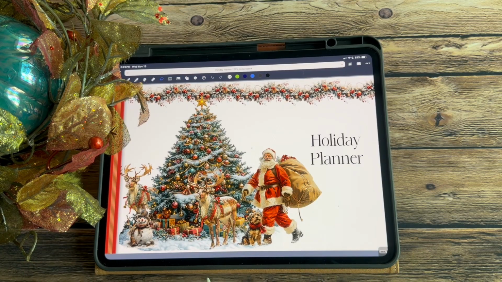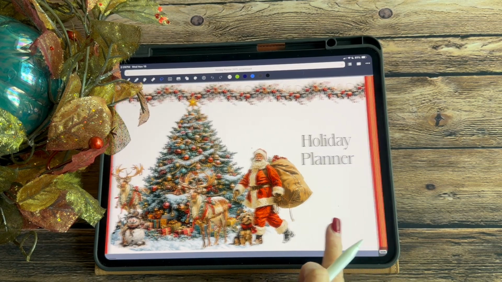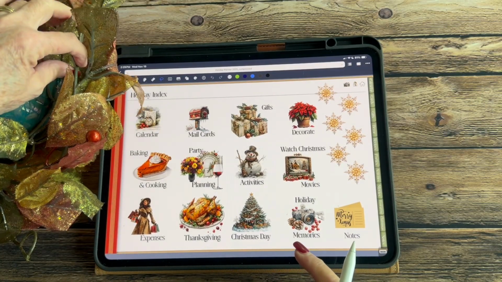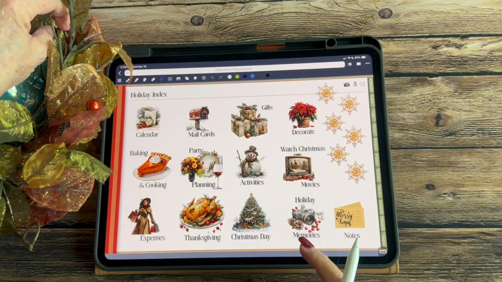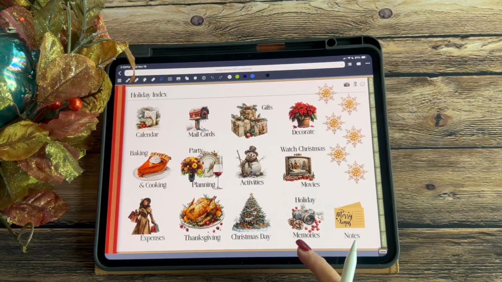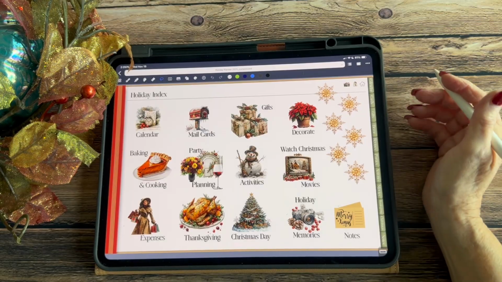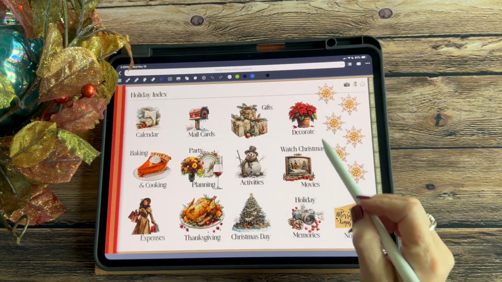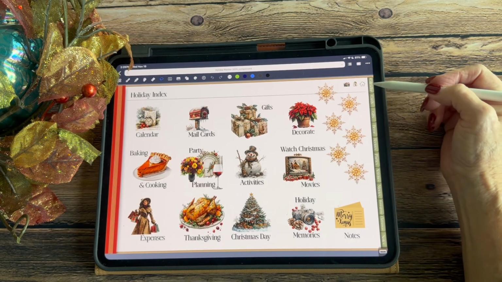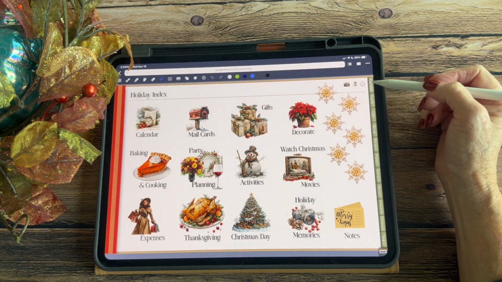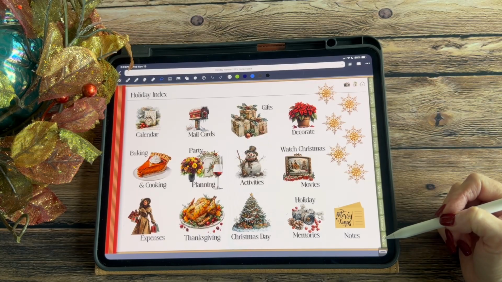So, front cover, this is what it looks like. A good swipe to the left, and here is your index page. Let me just move our little decoration over here a little bit. This is the holiday index, and everything that is on here on the holiday index is also on your side tabs, starting with the calendar, moving to notes.